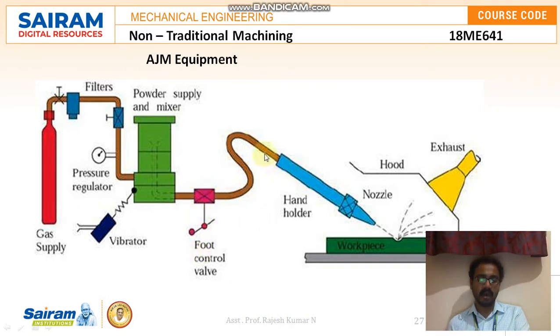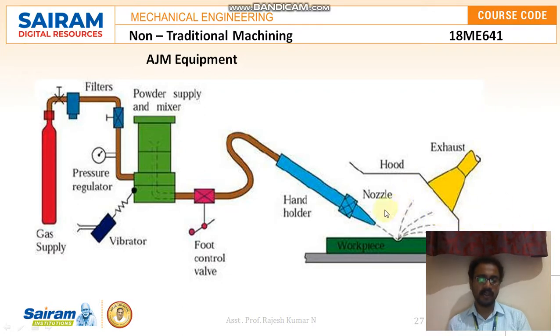The nozzle already has some pressure, and once the gas passes through the nozzle, the jet of abrasive and gas directly hits the workpiece. You can see that once it hits, the material is immediately removed. The angle to be maintained is only 60 to 90 degrees. The angle you are seeing here is almost 60 degrees, with a maximum of 90 degrees. If you go less than 60 degrees or greater than 90 degrees, we cannot get the expected output. And this is the hood exhaust, which is only for containment purposes.